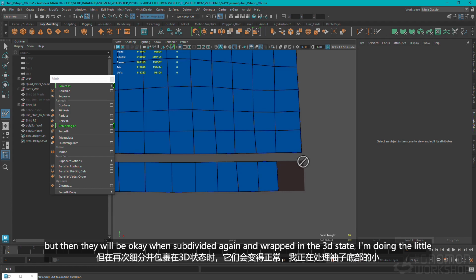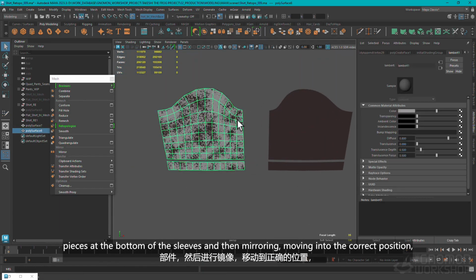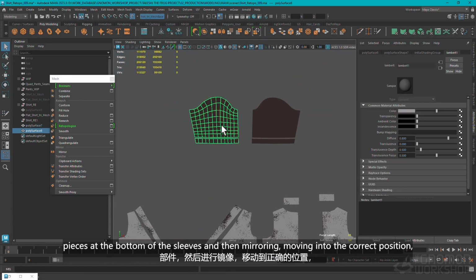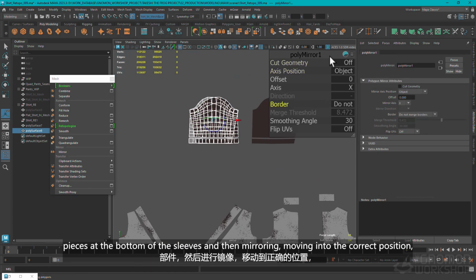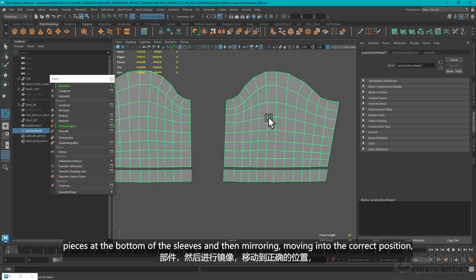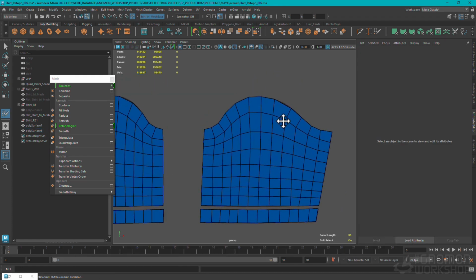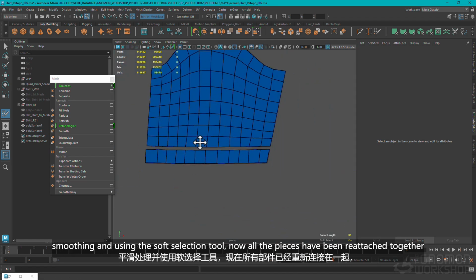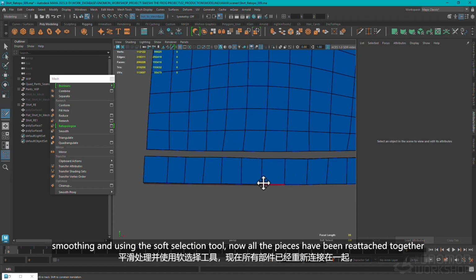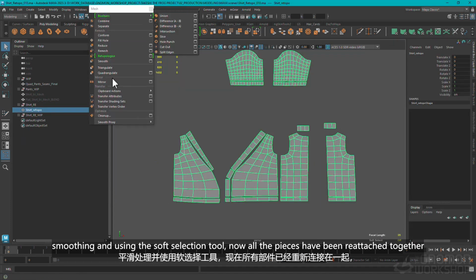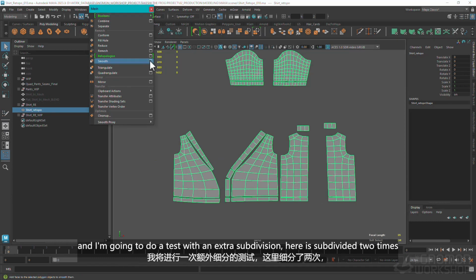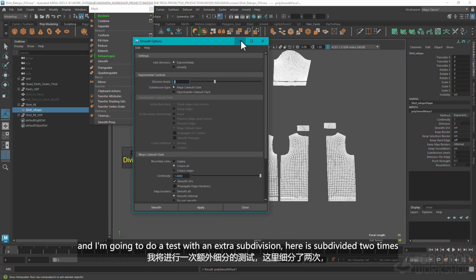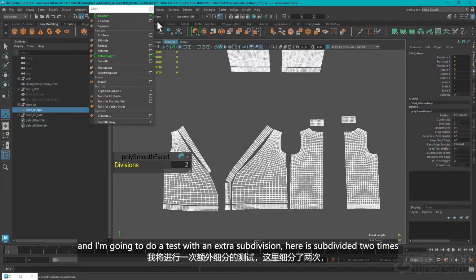I'm doing the little pieces at the bottom of the sleeves and then mirroring, moving into the correct position, smoothing, and using the soft selection tool. Now all the pieces have been reattached together, and I'm going to do a test with an extra subdivision.